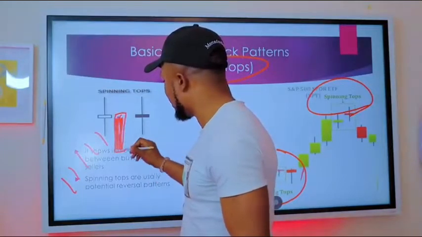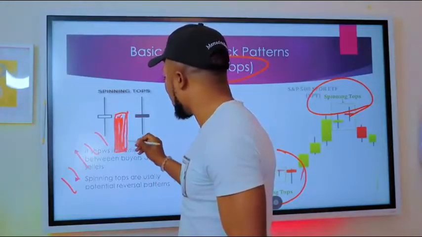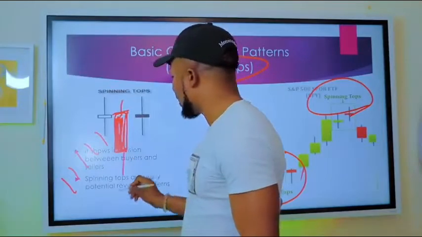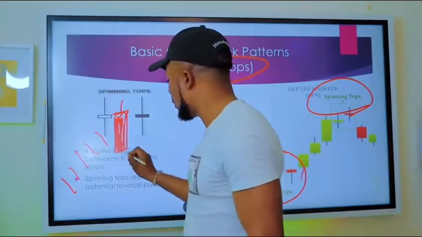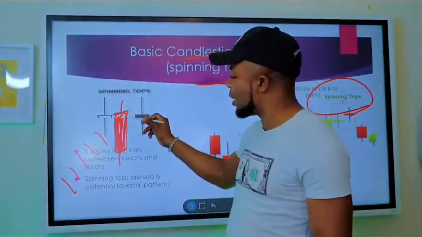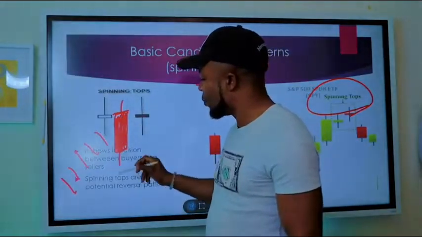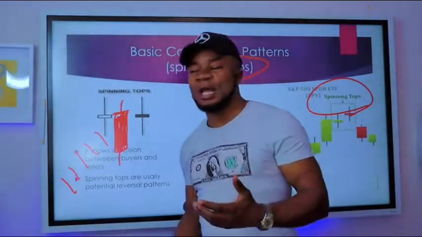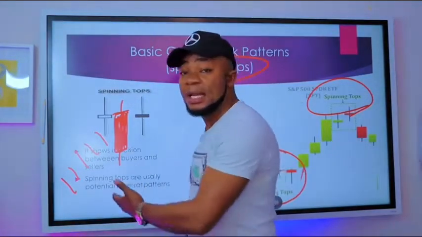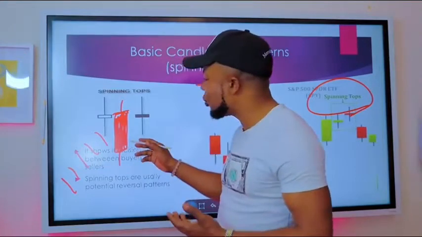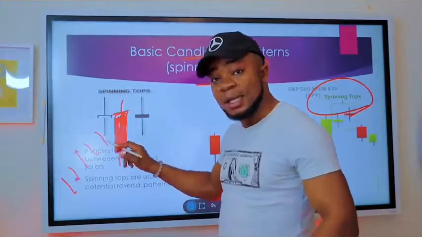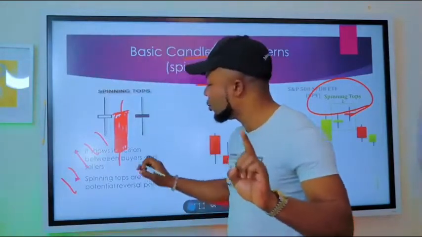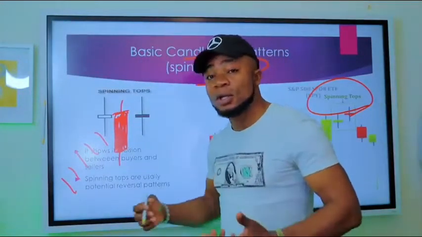This is a typical example. You see a candle form exactly like this, with a wick here and a wick here. This is going to be totally red. This is a kind of candlestick we call a bearish engulfing candle, or let's just call it a bearish candle. So if you see a candle like this after an indecision candle, what does it tell you?